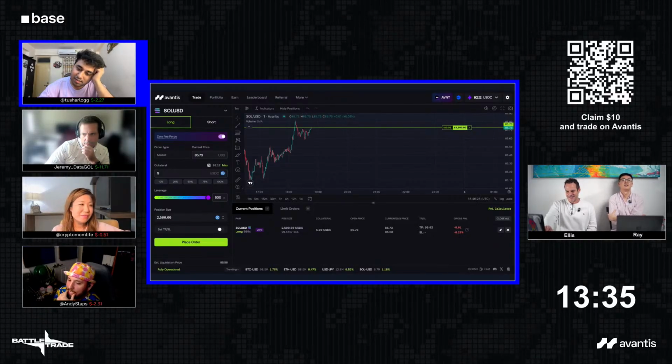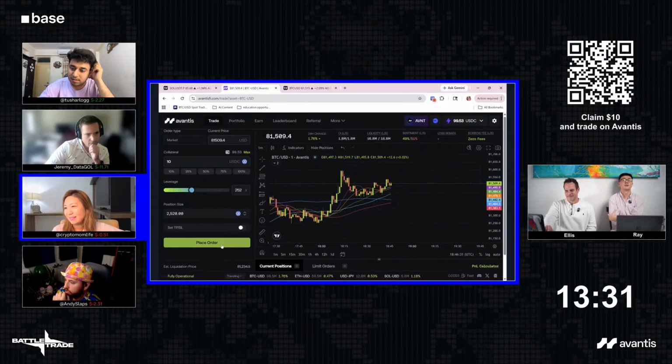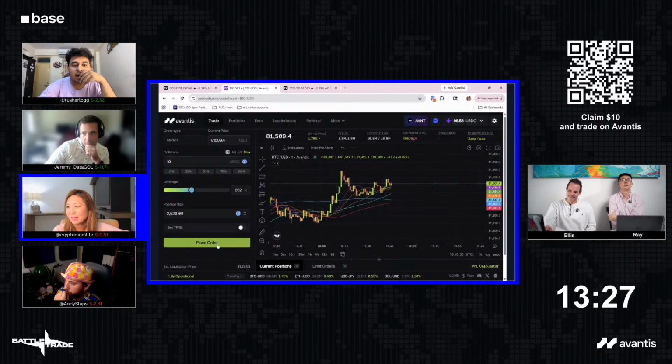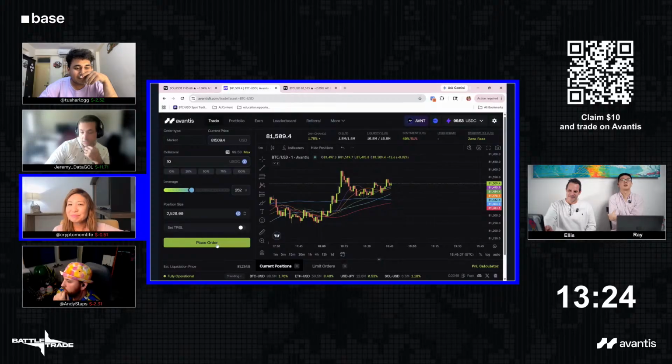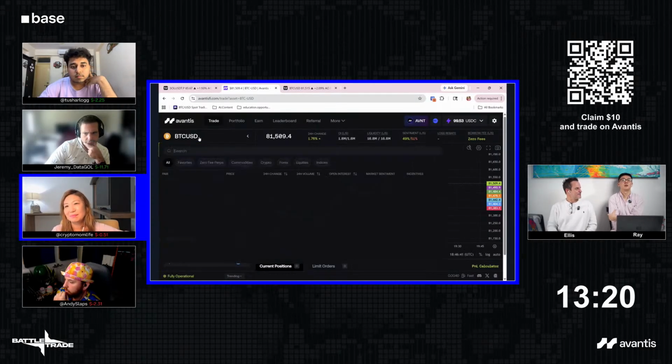Do you guys have a flat candle theory? I hate trading flat candles, but all I'm seeing on the 1 minute is flat candles. It is a lot of flat candles, but also you might need to change the asset. Yeah, I was going to say, can you trade Doge at 10x leverage? Yeah, I'm sure you can.